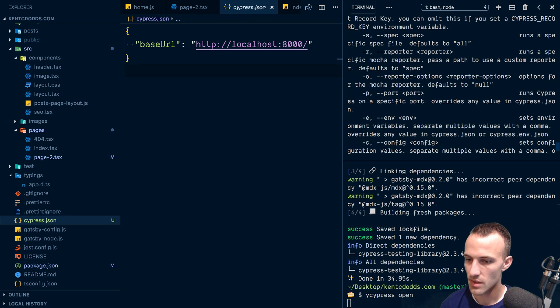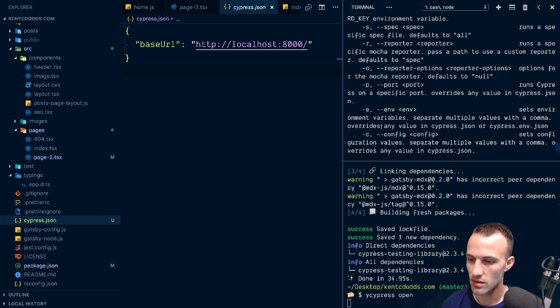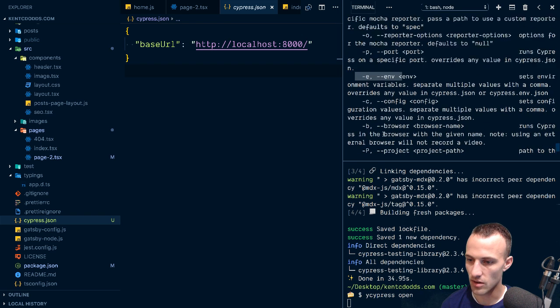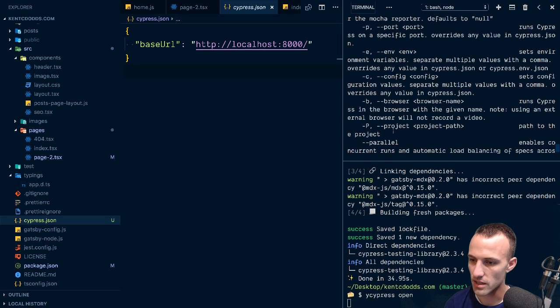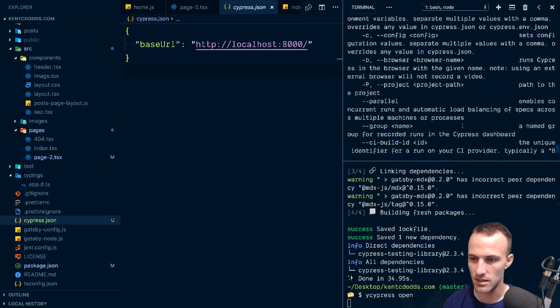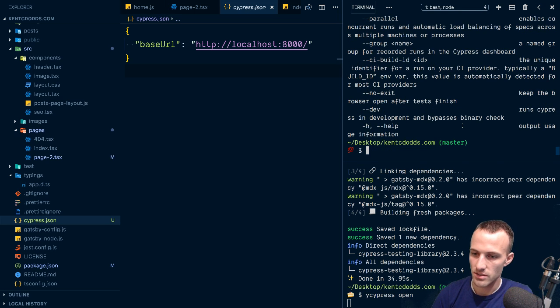Oh, that's cool. So we can do env right from here, which is kind of cool. Oh, and we can specify a different config. Nice. Oh, wait. That's something else, not pointing to a config project. Okay, so there are some things I need to learn about this still. Looks like they added some stuff since I ran. Okay, anyway, so you need to fix this up.